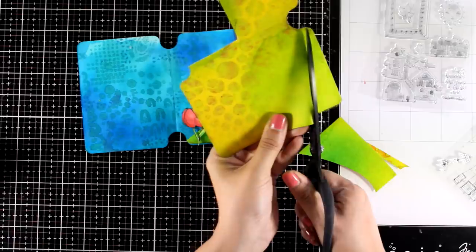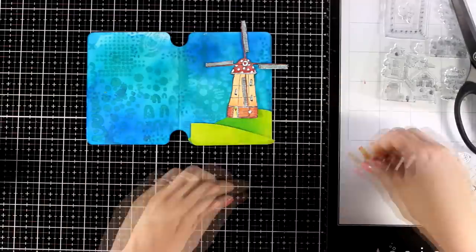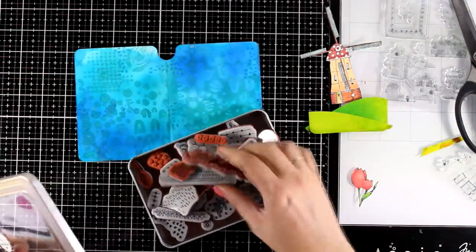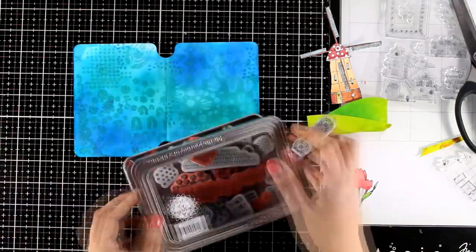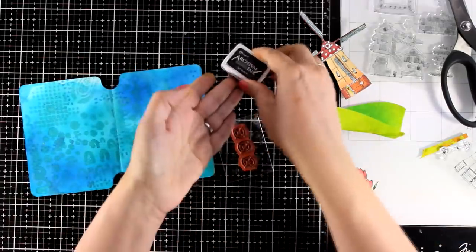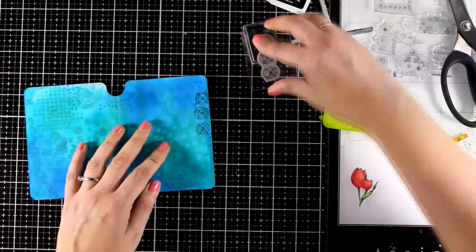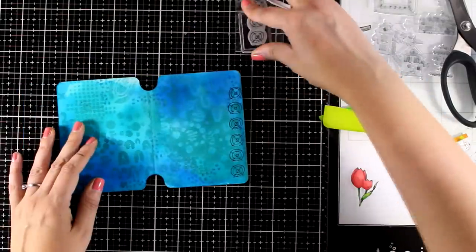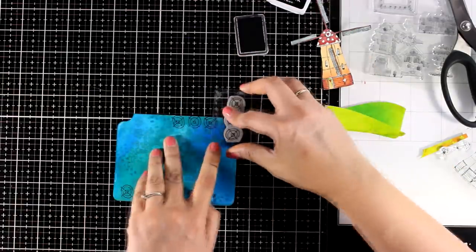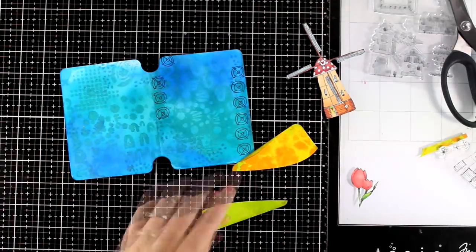Now from the lighter green, I'm going to cut out one more slope so that I can place it on top. And I'm going to chop it off a little bit more later on, but for now I'm going to do some stamping. I want to have a little bit of a border all around, so I'm picking this one with the three circles. I'm going to stamp that with black archival ink in different areas, mainly staying on the edges. For the middle, I'm going to fold the page so I don't end up having stamping on the other page. And then I'm going to put everything together.